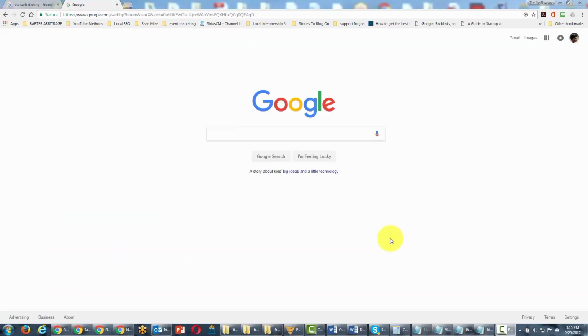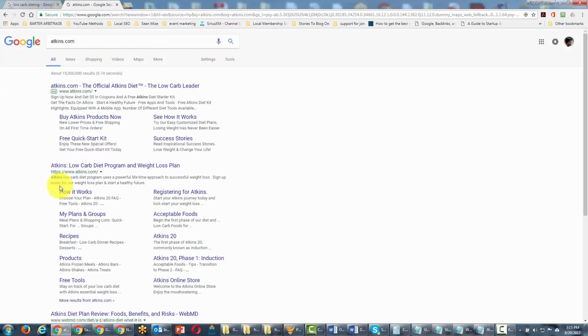One way to use the search engine is to find sites that are going to be related to the one that you are doing research on. So in this particular case, if we were to write in the site Atkins.com, we would find that all of the results would be focused around the site, as it should be. However, what we could also do is use a search parameter called related. And we're going to write in related and then colon. And we're not going to leave any spaces behind the colon.